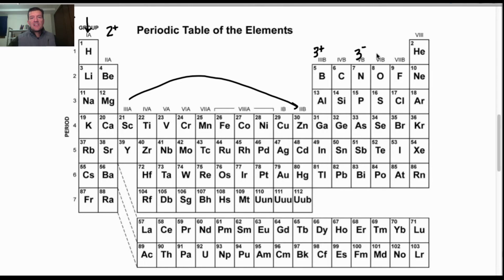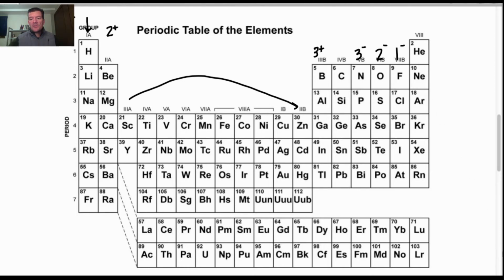Oxygen, group 16, has 6 valence electrons. Is it going to get rid of 6 or just gain 2? It's going to just gain 2. Non-metals over here like to gain electrons. Metals like to lose electrons. Fluorine and the rest of these, group 17, have 7 valence electrons. They're just going to gain 1 and have a -1 charge on their ions. And the noble gases are stable. They don't like to gain or lose.